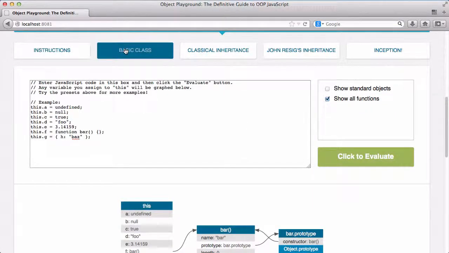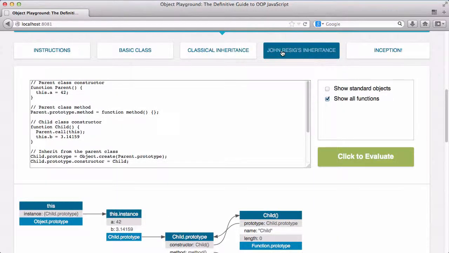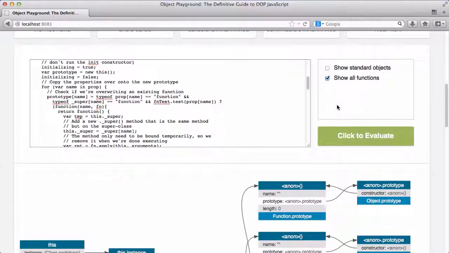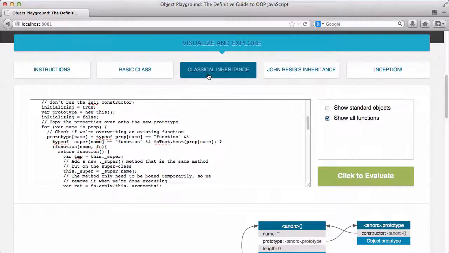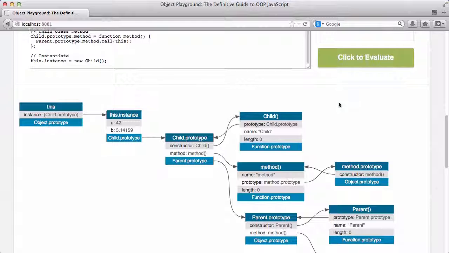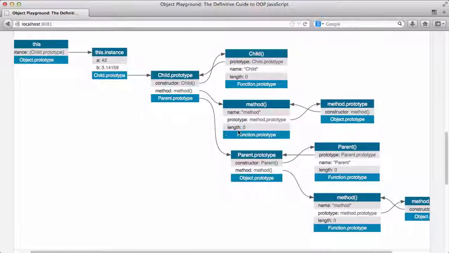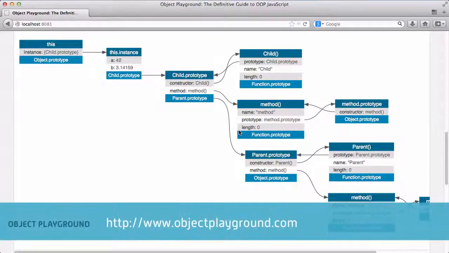Check it out. This is the best way to really understand how inheritance works in JavaScript and how objects work in JavaScript: test your understanding by typing in some code here, clicking the evaluate button, and see what comes out. Play with your own ways of making inheritance structures. Try your own abstractions. Try other people's abstractions. I've got John Resig's in here, for example, but you can do much, much more. Anyway, this is the real definitive resource because it actually runs in your real browser. So it will tell you the JavaScript model used by your actual browser. Check it out.